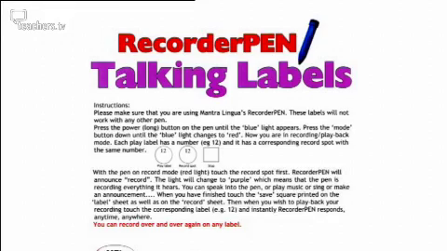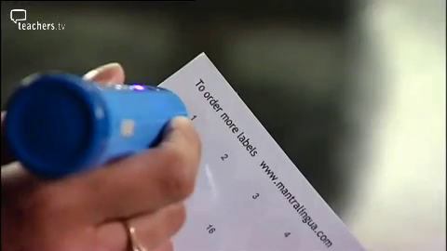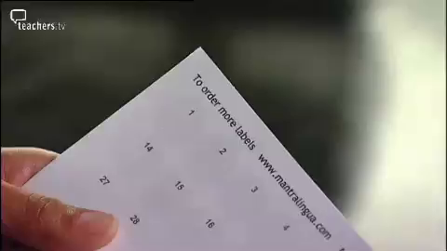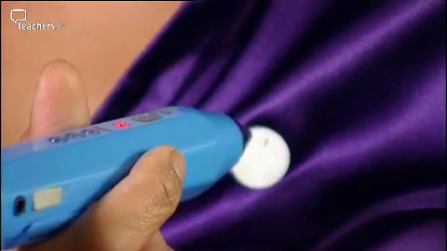You switch the mode to record, press the number. Record. My name is Nina. Press the stop key. You can peel the sticky label off and put it anywhere you like. For example, I can stick it here on me. When I press it with the pen, "My name is Nina." It will play back what I've recorded.